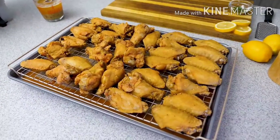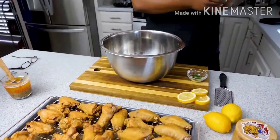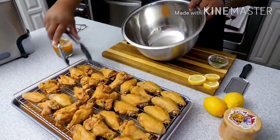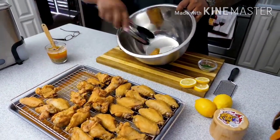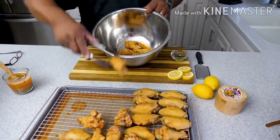So now what you wanna do is get yourself a bowl, right? We're gonna get a bowl, and listen, they hot. They just come out of the oven, so we're just gonna put a few of these in here, because look, we're getting ready to toss. And you wanna toss them while they're hot. That makes that butter just flow across each one of them. It gets real nice, right?